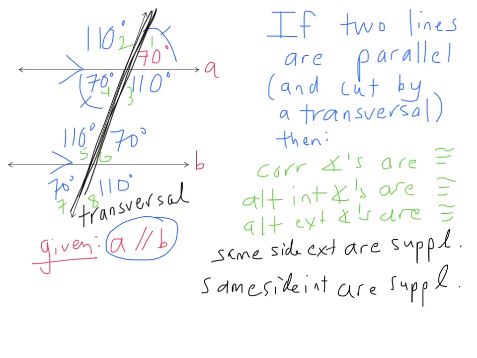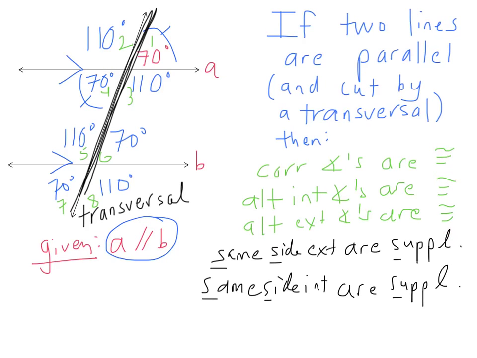So then you might say, well, how am I going to know or remember all this? Well, you have to chunk it in your mind. If you're given two angles, they're either going to be congruent or supplementary. How are you going to remember the difference? Well, I noticed that same side angles, whether they're on the interior or the exterior, are supplementary. Notice how there's a lot of S's there. That'll help you kind of formalize that in your mind. Otherwise, if you have any sort of angles up here, the angles will be congruent.